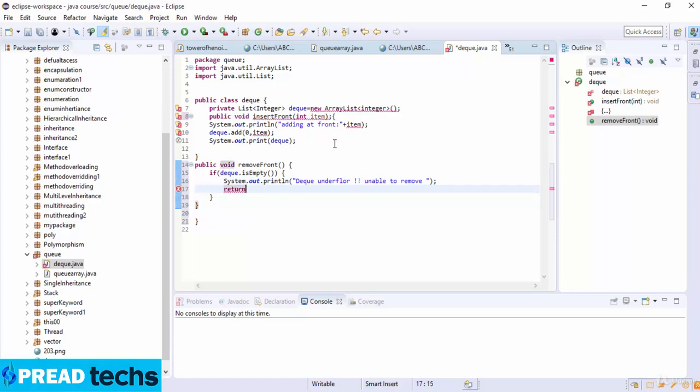So return here, and then I write Integer remove, which is equal to dq.remove, and the value here is 0. So this will remove an item from the beginning of the queue.